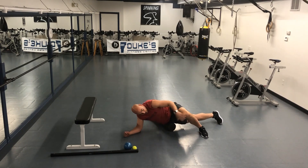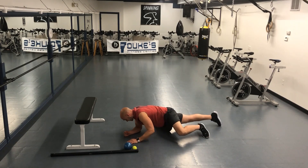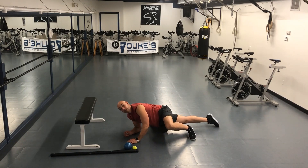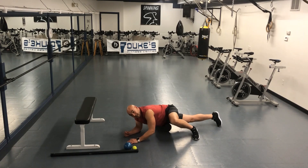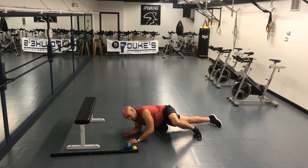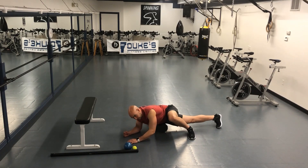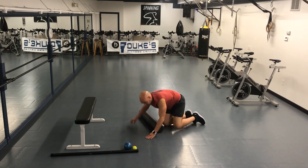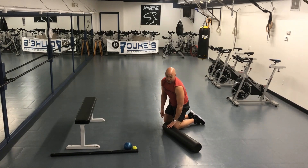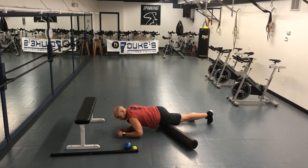Supporting yourself with your arms and the other foot. You can turn and feel that spot where those muscles may feel tight, and we want to work through that range of motion nice and easy. Breathing through it, trying to get those muscles to relax a little bit — loosening up through that hip joint. We always want to make sure we're doing both sides. You may find that one side is tighter than the other, but it's important to aim for as much balance as we can.